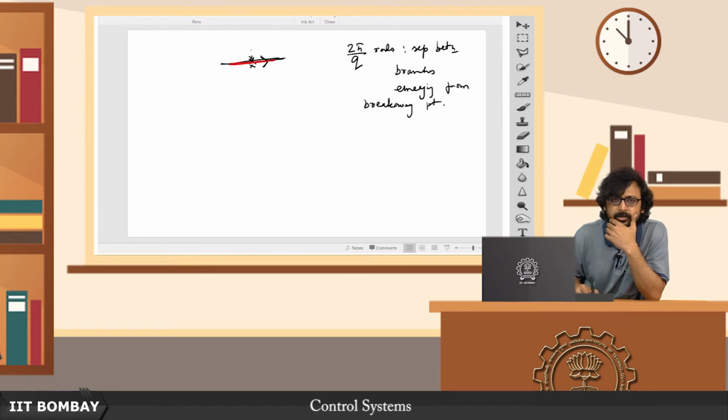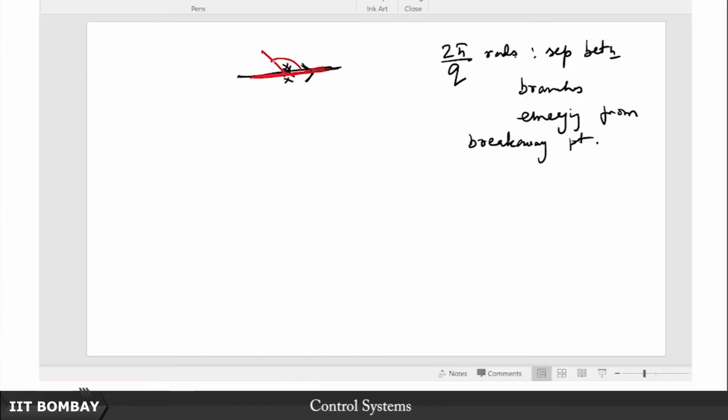Then obviously all that you need to do is, for instance there is 3 here, so you start from here as your reference, and this is going to be one direction. You go another 120 degrees, so that is going to be another direction, 240 degrees this way. Then you go another 120 degrees, which is obviously going to take you back here. So that way these 3 directions actually give you the directions of the angles of departure from this breakaway point. So that is the important thing to remember from all of this.